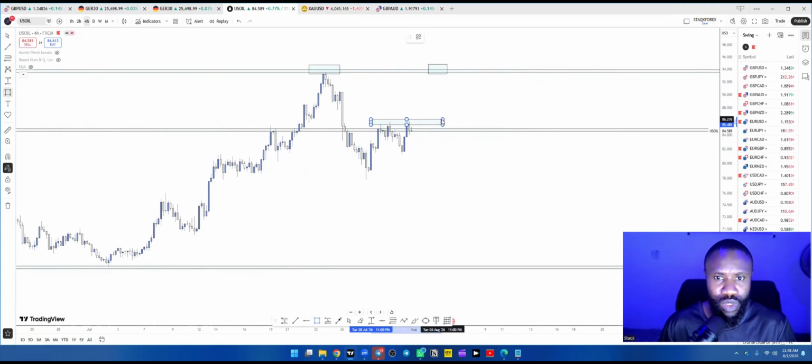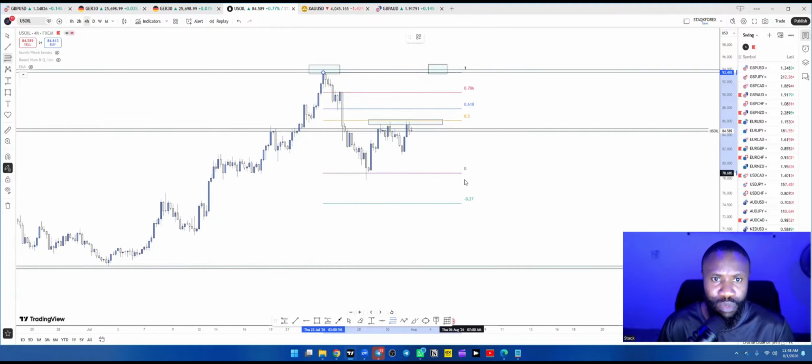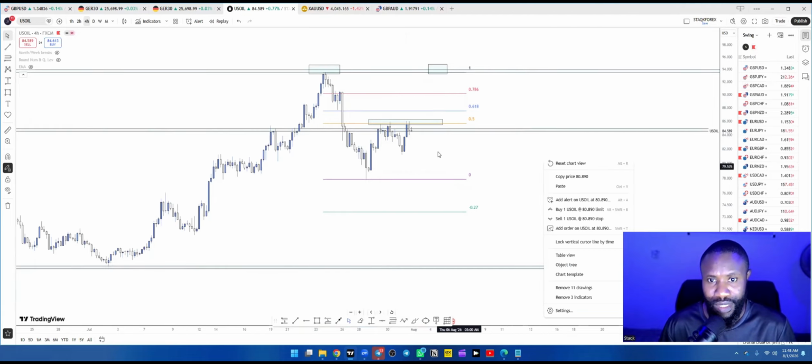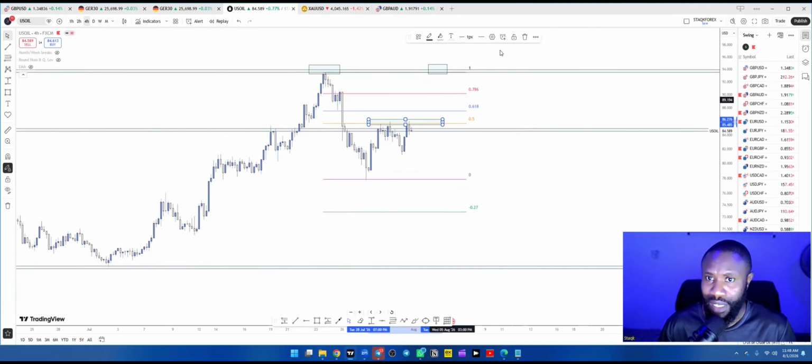All right, so if that doesn't happen, I will be expecting price to do what? To give me the double top here. So if I want to make it solid to be a plus, that's a plus setup, I have to use my fib, draw what fib level. There you see it's aligned with my 50% retracement. So once the market opens, this is what I will be doing.